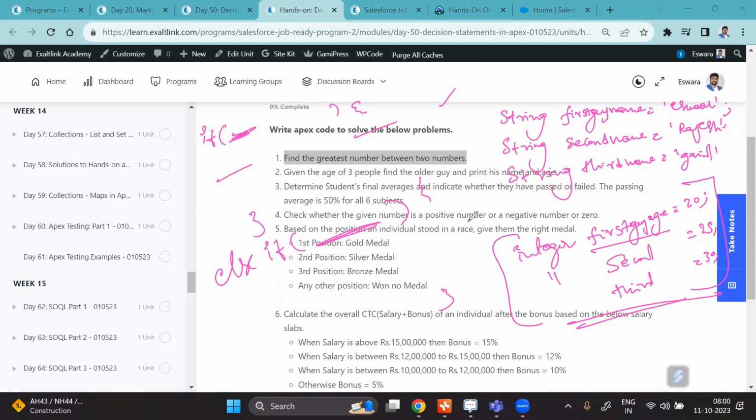Else you can simply say that since first guy and second guy are not older, third guy is older. So Govind is older than both Ishwar and Rajesh. That's how you can achieve this particular functionality.